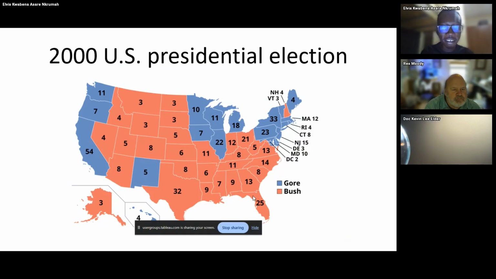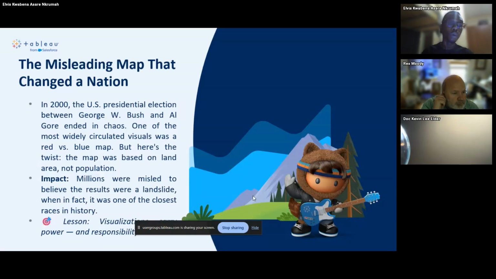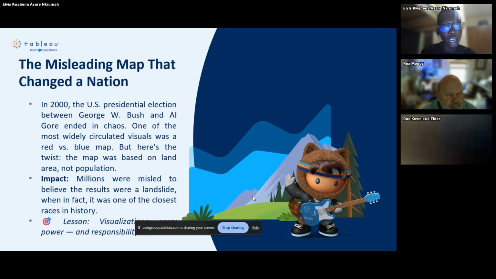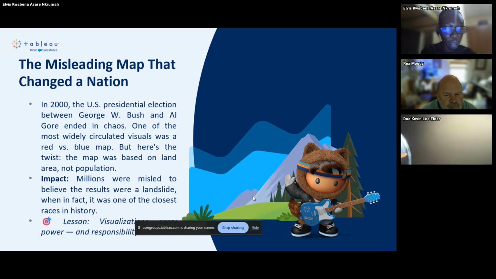Unfortunately, it didn't really go as planned, as the chart had a problem. It was not really conveying the truth, if you could remember. During this same election, it led to a court case and subsequent events followed. Now, what we learned from this is that there was a twist in the map. The map was not based on the people who were actually voting for a particular candidate, but it was rather showing the distribution or the land area of the place in terms of where the political party more wins. And so it was quite misleading, and I think it misled a lot of people to believe they were leading.